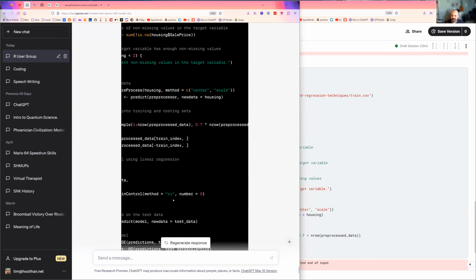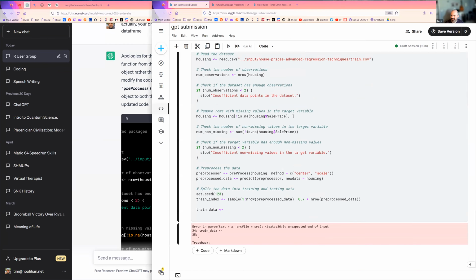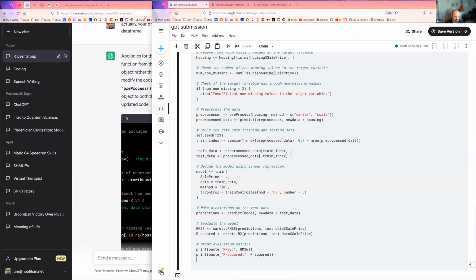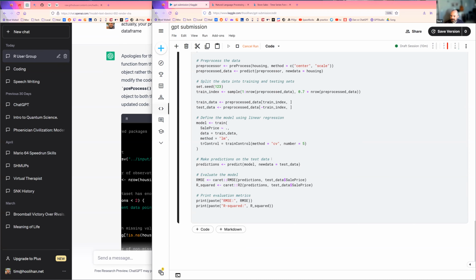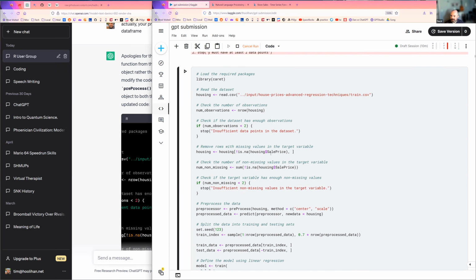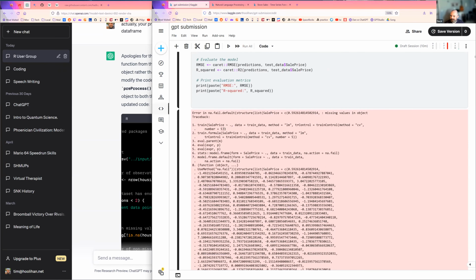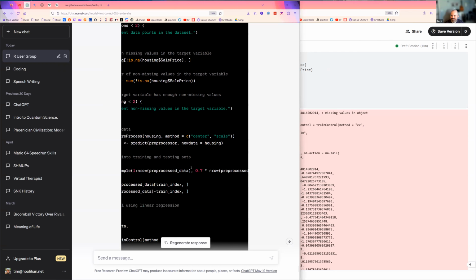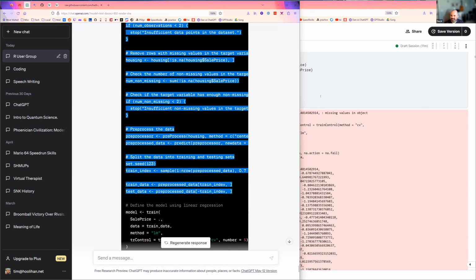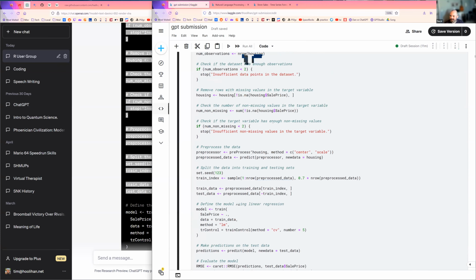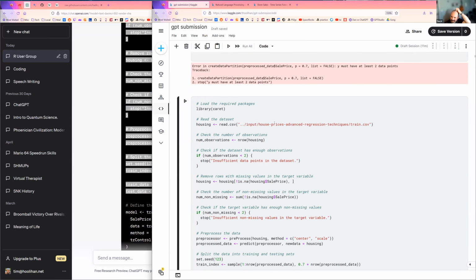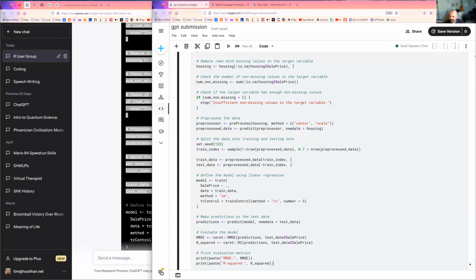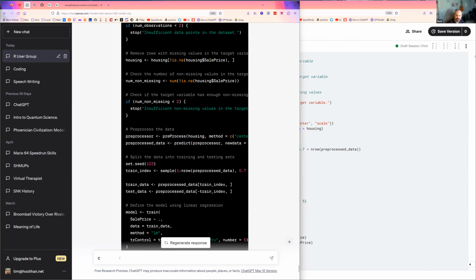Oh, it hadn't finished generating. That's not me. Values in the object. So I forgot the NA omit that it remembered earlier. So it just ripped out the... But you still need the NA omit.